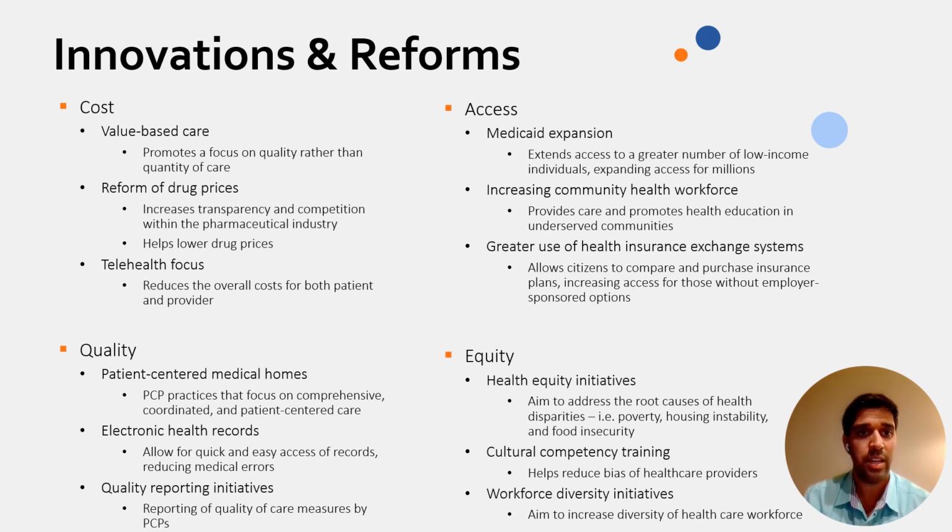In terms of access, Medicaid expansion, the use of community health workers, and an increased availability of health insurance exchanges all help increase access options for citizens. And regarding equity, health equity initiatives aim to address the root causes of health disparities. Cultural competency training and workforce diversity initiatives all aim to increase the diversity of the healthcare workforce and reduce bias in the delivery of a patient's healthcare needs.